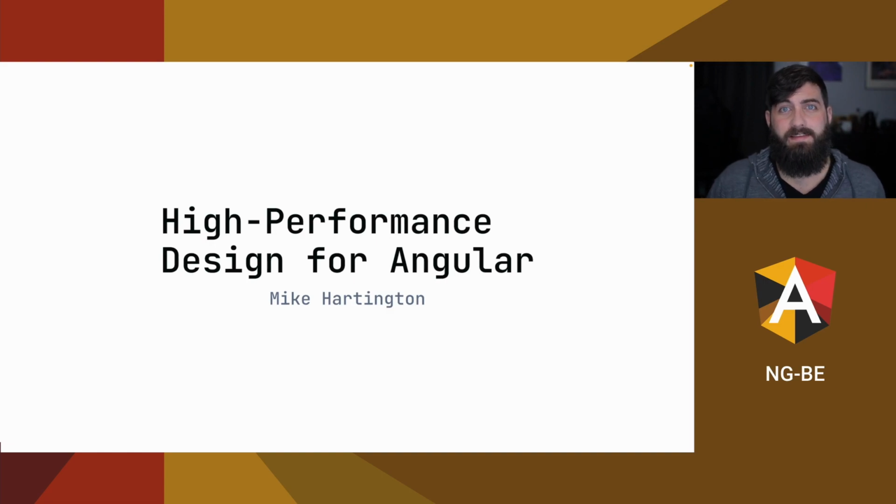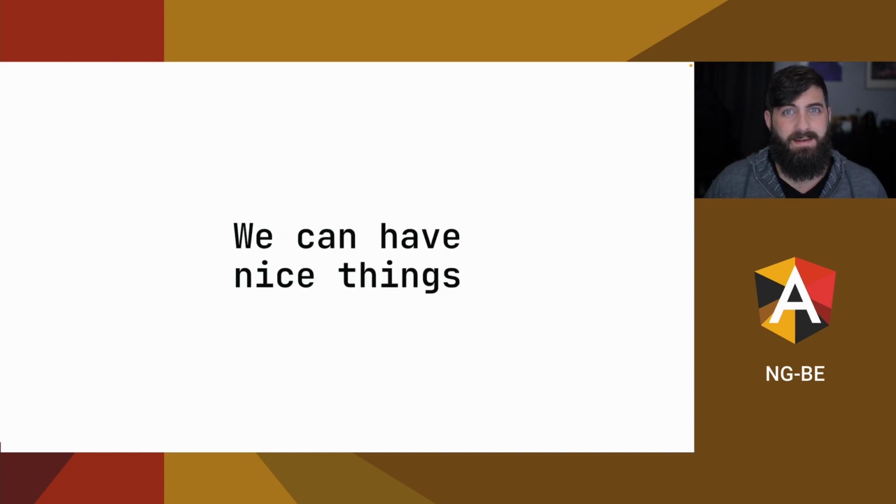Now, this talk does have a secondary title, one that I think really captures what points I'm trying to get across, and that is we can have nice things. I hear it a lot from my friends in the native world that the web just can't do everything native can. We're never going to be able to have really high performant animations. We're never going to be able to get great interactions or really cross that threshold of native quality.